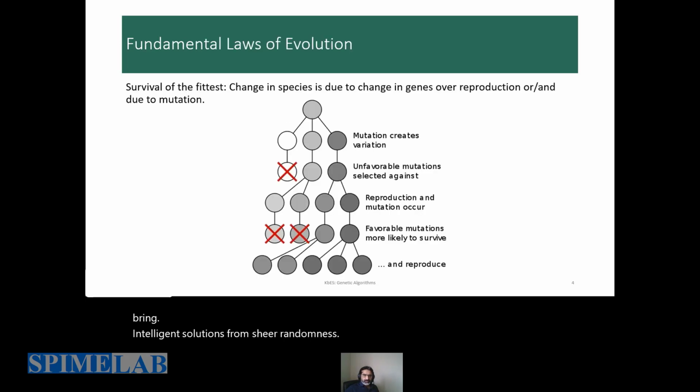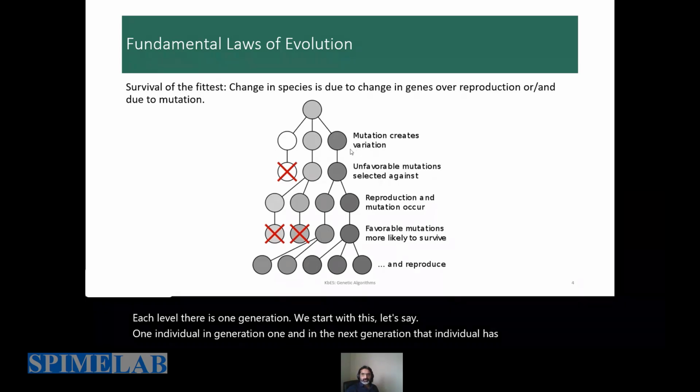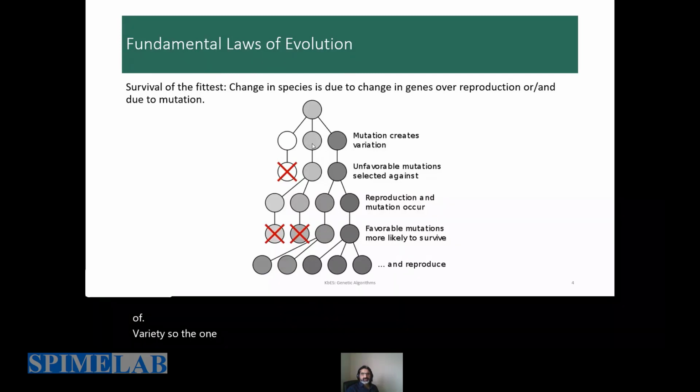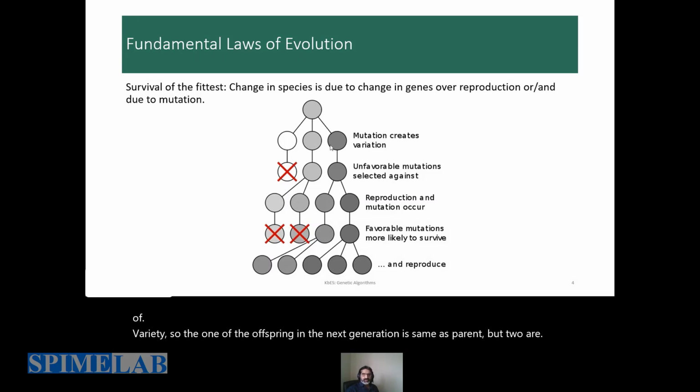Let's look at a crude example of how different operations of evolution work on different generations. Here we are looking at each level. There is one generation. We start with, let's say, one individual in generation one. In the next generation, that individual has some degree of variety. One of the offspring in the next generation is the same as the parent, but two vary in color.